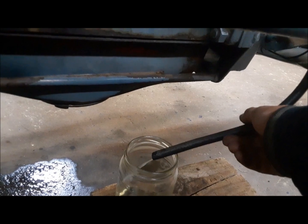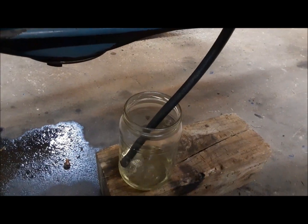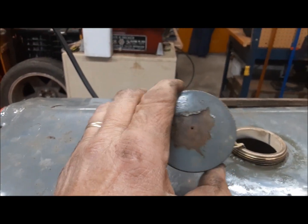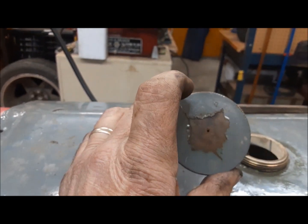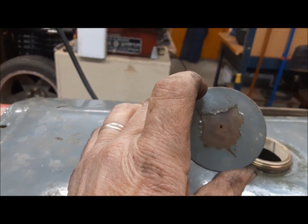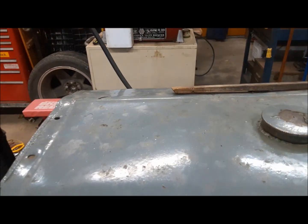That's much better than we had before. Good. Another thing to check if you think you're starving for fuel is the vent on your tank. This I could see, the Ferguson uses this little hole, and I could actually see light right through it, so we know this is good. On the Ford, you've got a little dome welded to the tank up around here, and there's a hole in the dome and a hole in the tank.